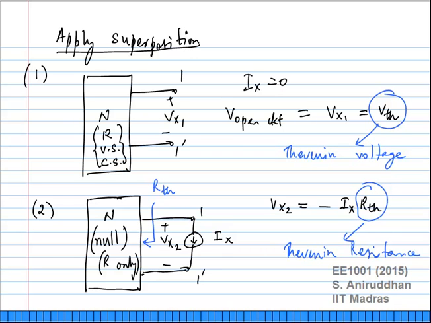What would you do with the dependent current source if the controlling variable is 0? You would open it just like an independent current source. If the controlling variable was 0, you would set the current source to be an open circuit across its two terminals. If you have a dependent voltage source, whether it's a current controlled voltage source or a voltage controlled voltage source, if the controlling variable was 0, the value of the voltage is 0, which means it's a short circuit.